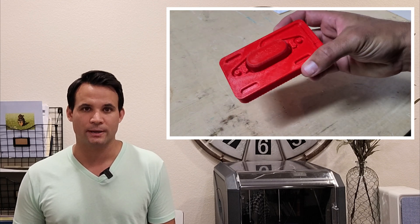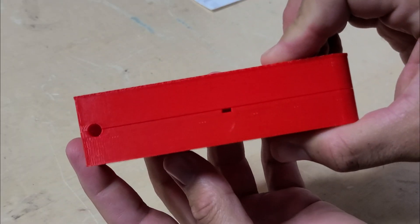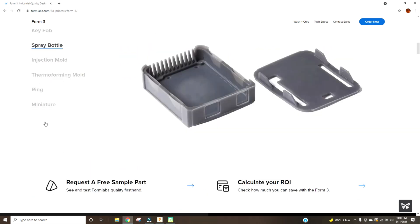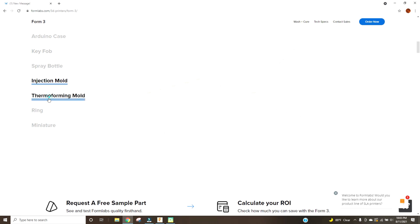I specifically heat-staked a threaded insert into the center part so I could hold everything securely together during molding and prevent that part from moving around. I noticed right away that the two mold halves don't sit quite flush together — that's definitely one of the problems with printing at lower quality. This is where an SLA printer would have especially come in handy due to how much better surface details come through, or even post-processing and sanding to make it flush would have been a great idea. But I'm in a rush and too lazy to print on fine resolution, so let's go test out these molds.